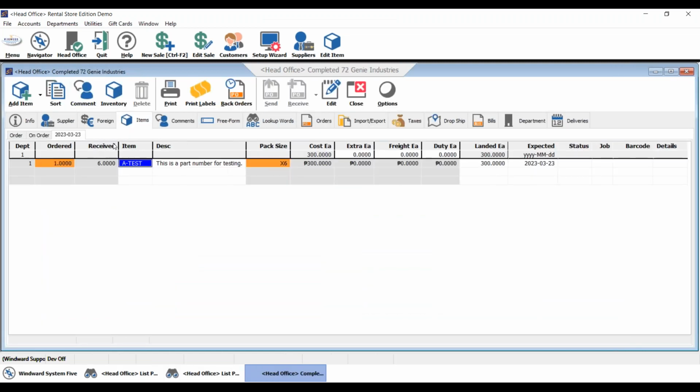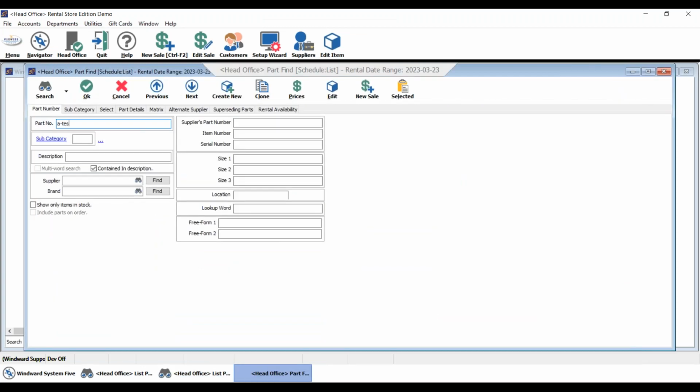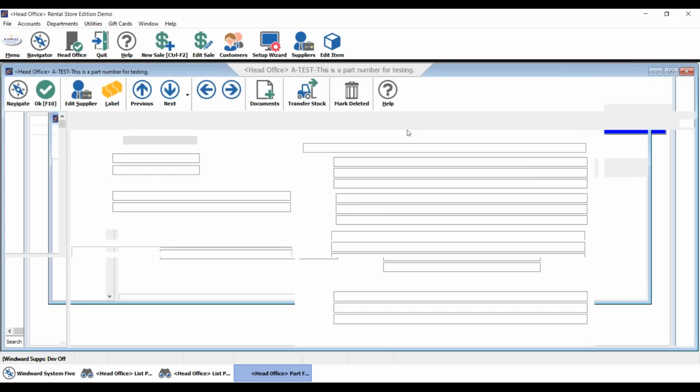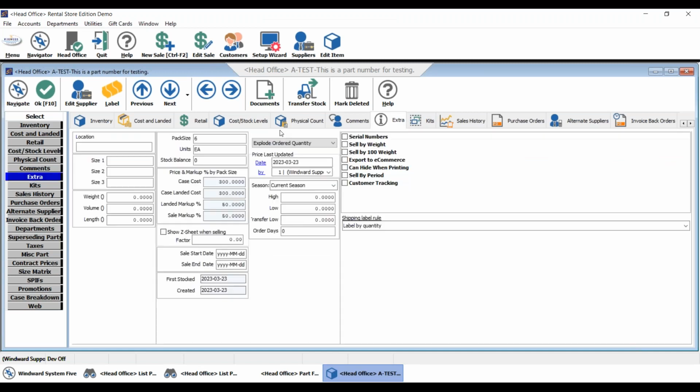So under the received column, it changed to 6 because it's a pack of 6. Now, if we go to the item, let's see, search. So 12. So the first 6 was the first receiving that we did, and then the second 6 is because of the explode option. So there you can see another 6 has been added because it exploded to a pack size of 6.